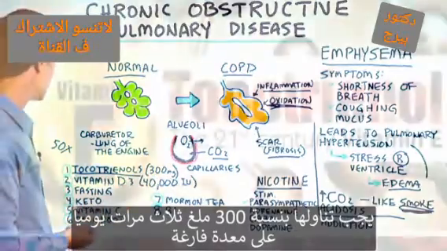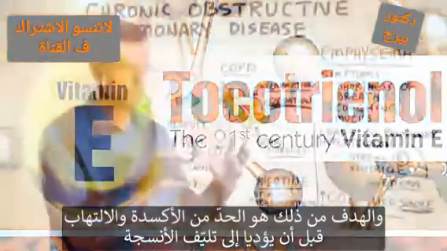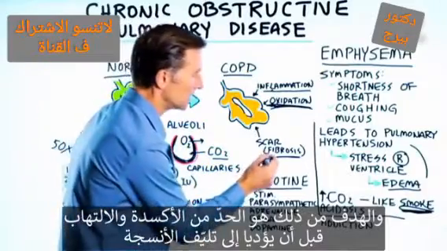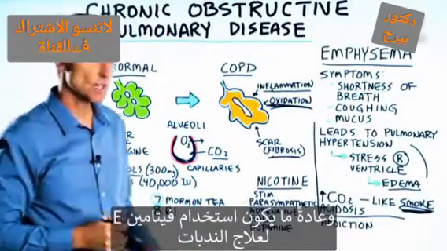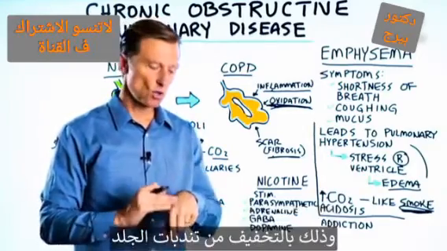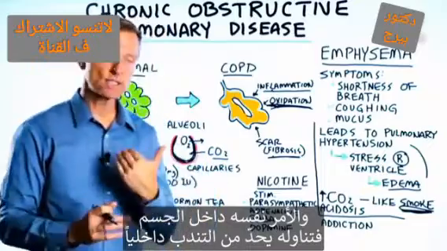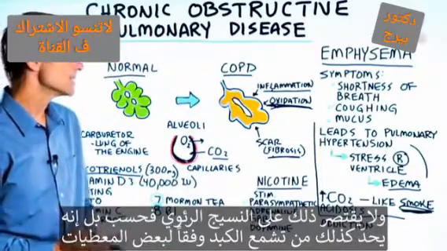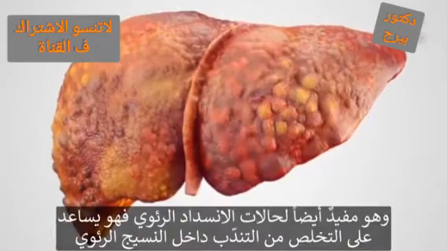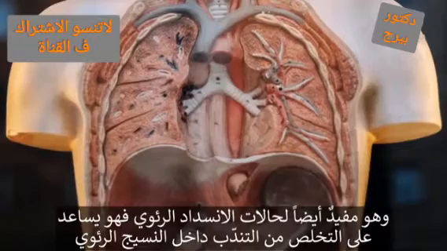On an empty stomach. So the goal with tocotrienols is to stop the oxidation and inflammation so it doesn't turn into fibrosis. But if you think about vitamin E in general, what do people use it for? They use it for scarring, right? So you're reducing scar on the skin. Well, why not just take it internally to reduce scarring too? Not just in your lungs, but also in the liver. There's some great data on cirrhosis, but you can also use it on COPD to help break down some of the scarring in the lungs.